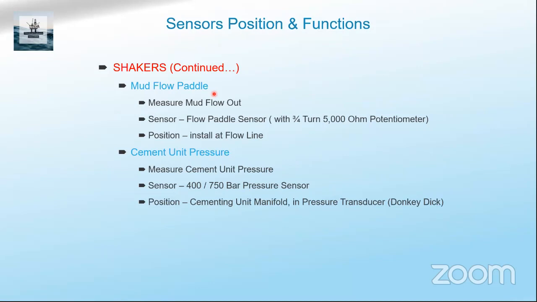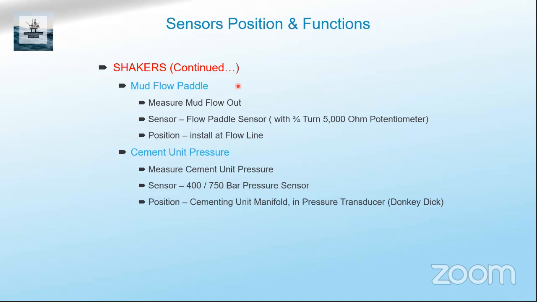Actually, there's a flow paddle. When there's no flow, the mud loggers will calibrate it as 0, and then with the full flow they'll bring it to the flow line, and it may be 100%. So with the normal flow it may be around 30-40 percent. So whenever there is a kick or losses, it is just giving you an idea of the relative percentage. Not very accurate, but still it is working well.